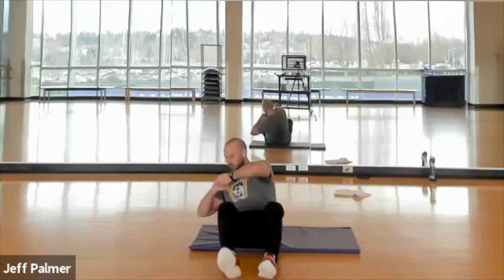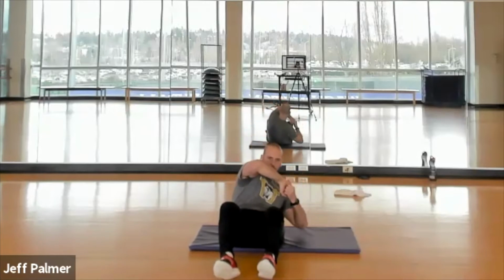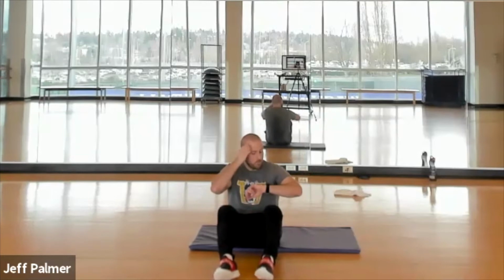I'm going to sit up tall. I'm going to rotate, touch the floor if I can, back to center, dip down, touch the floor, back to center. If you can't touch the floor, it's not the end of the world. If you can only turn to here, that's fine. You're still working your obliques. Okay. Russian twist. Let's go.